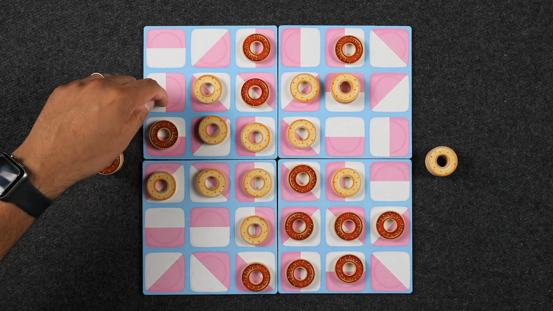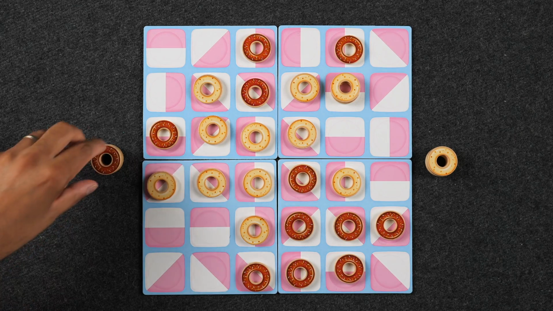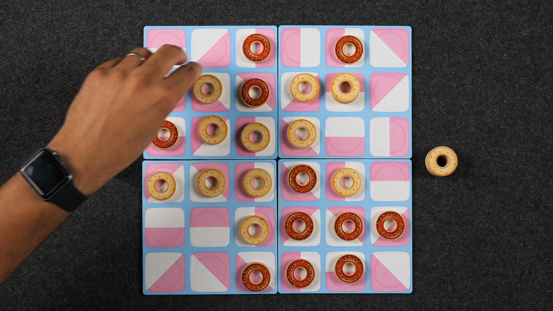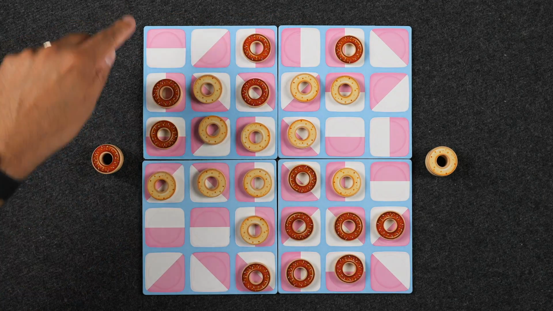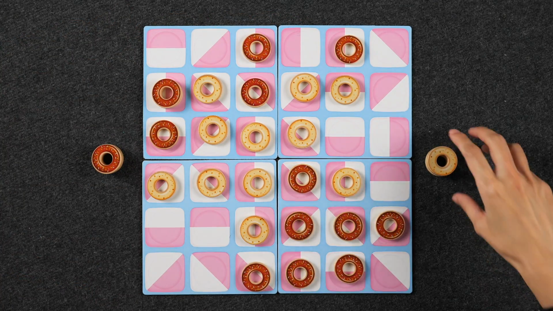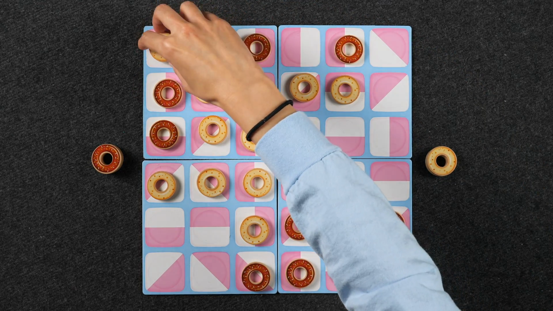So I can go here or here. Yeah. What are the consequences? Okay, I will go here. Let's bring this donut all the way there. Okay, all right, so you get this whole section. That is fantastic, actually, because I'm going to go here. Okay, and now it's back to you.